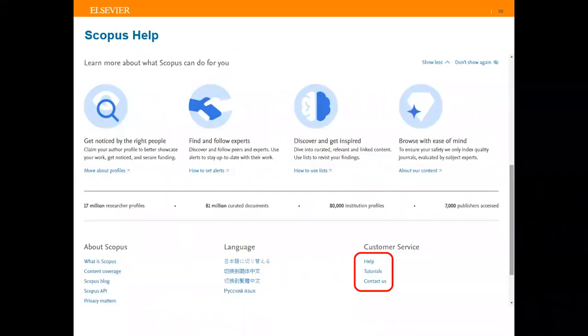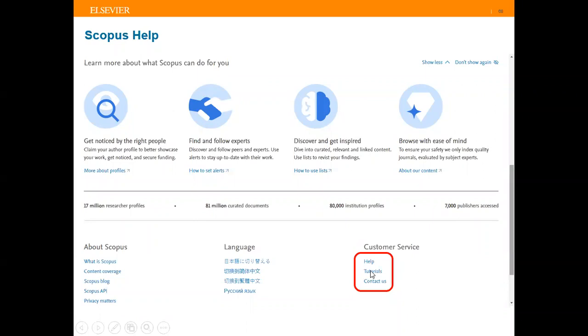If you need any help when you use Scopus, you will find the link at the bottom of the Scopus homepage. On top you can find document search and author search. When you scroll down to the bottom, on the right hand side there is customer service. You can click Help, which is like the support center. You can find frequently asked questions, and a toolbar for you to type your own problems or questions.